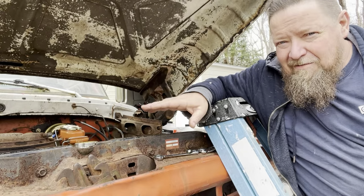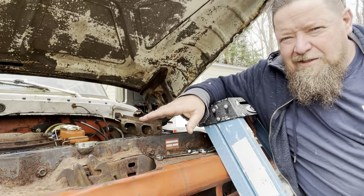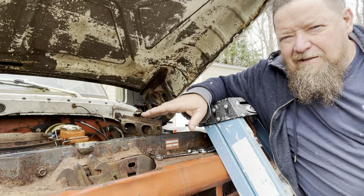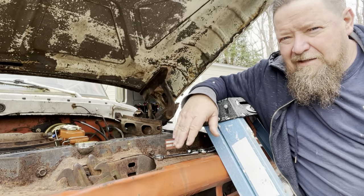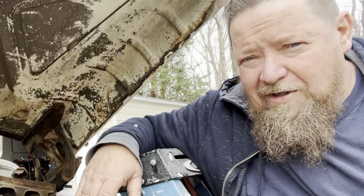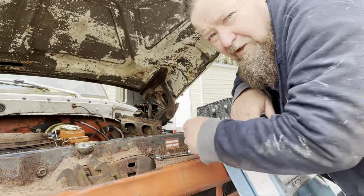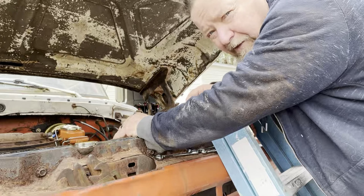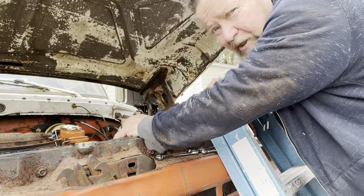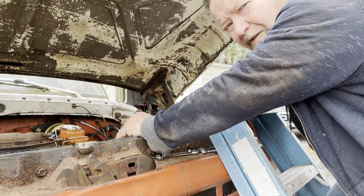I would rather be using hydraulic fluid, for the simple fact that hydraulic fluid is oil, and oil doesn't rust. Brake fluid is highly caustic. It'll take the paint right off your car. And if moisture is introduced into your lines, it promotes rust. It's why your brake fluid changes colors, because you get moisture in your line and it causes the inside of your steel brake lines to rust.